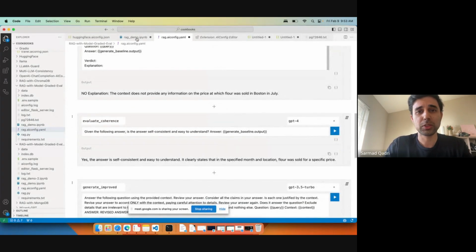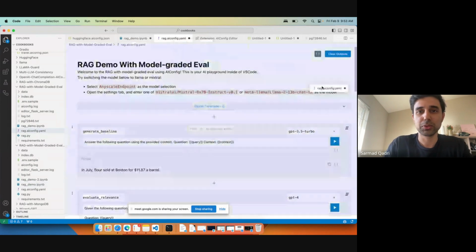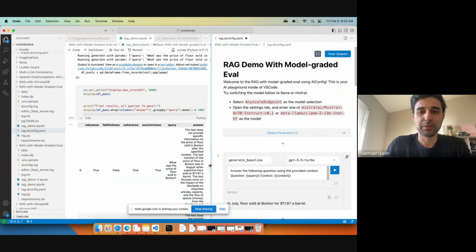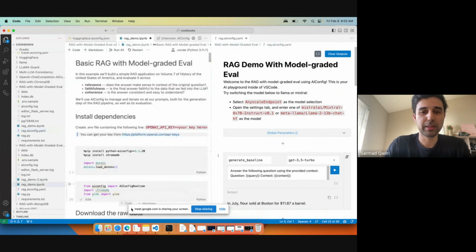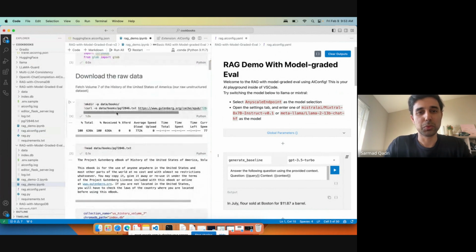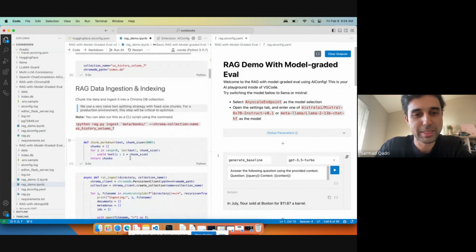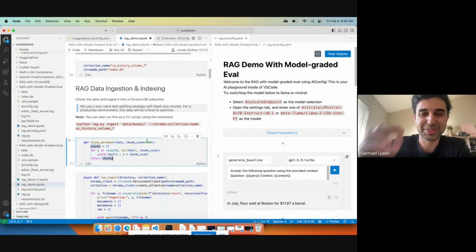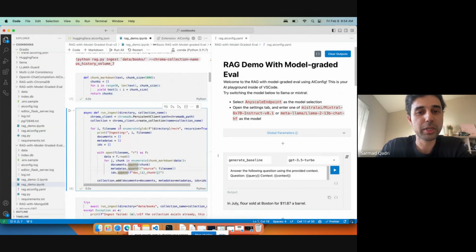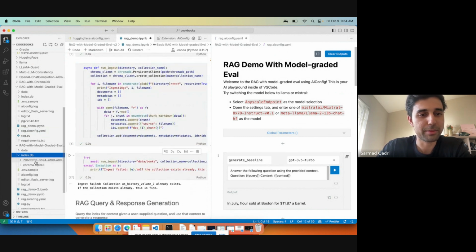But anyway, once we have this AI config set up, what we can do is open a Jupyter notebook. And I'll open them side by side just so we can see. This is a notebook where you just install the Python AI config package. You download that text file, and then we'll do some very basic chunking. This I would not recommend in production. It's a very basic chunking strategy of breaking it up into fixed size 1,000-character chunks. And then we'll just put it into a Chroma vector DB. So if I just run this ingest, I think I've already run it, and I have this set up here.